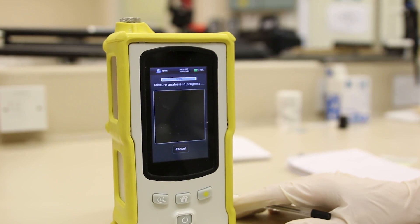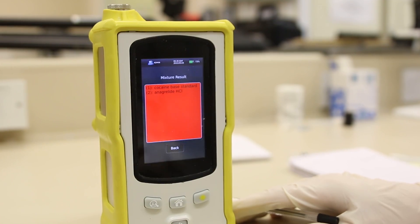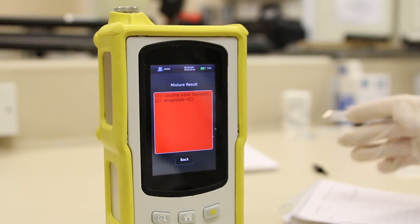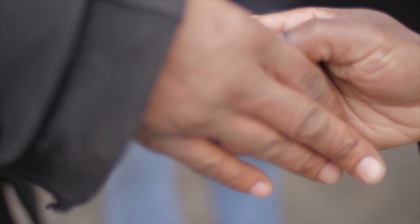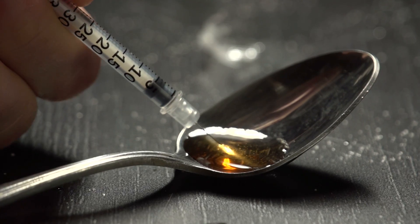Tactic ID, as compared to other competitive products, in my opinion, is superior. The unit has the ability to identify up to 10 cutting agents or mixtures found within the sample. A lot of times dealers are very specific in terms of what they cut their product with — being cocaine, heroin, other street drugs — and they'll add agents to stretch out the product and obviously maximize their profits.